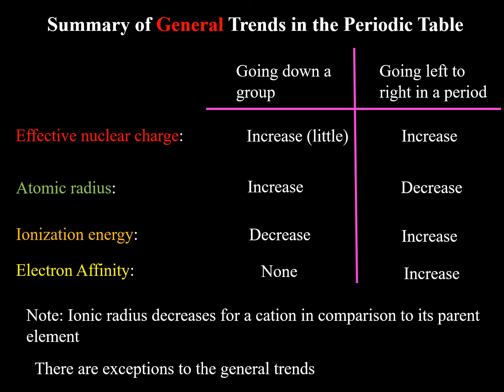The ionization energy, as you go down, it decreases, and as you go from left to right, the general trend increases. There are some exceptions, such as beryllium and boron, nitrogen and oxygen. For electron affinity, going down, there's no trend, and going from left to right, it increases. Looking at, for instance, fluorine, it wants an electron to make 8, versus lithium, it doesn't want 7 more to make 8. It would rather give up its 1 electron.